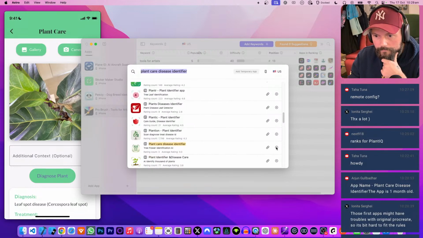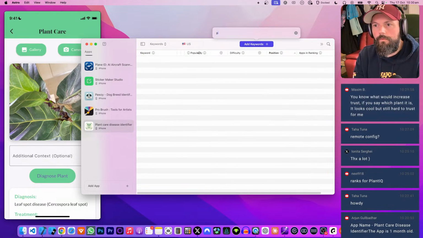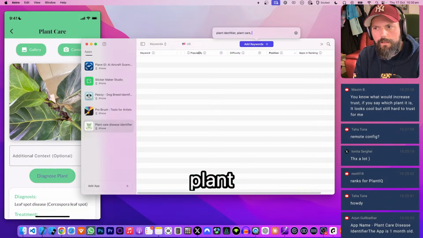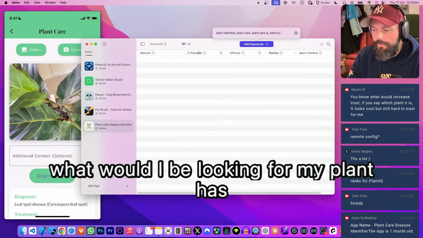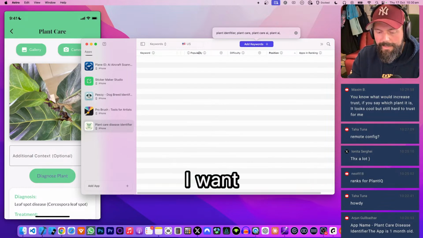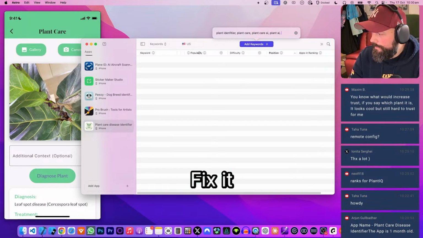There we are. Plant identifier, plant care AI, plant AI. What would I be looking for? My plant has a spot on it, and I want to know what to do to fix it. Plant care is the keyword I'd be looking for.